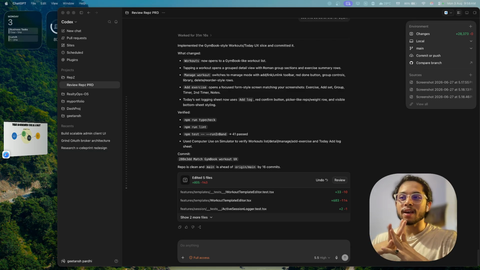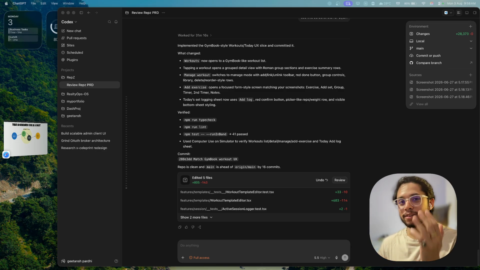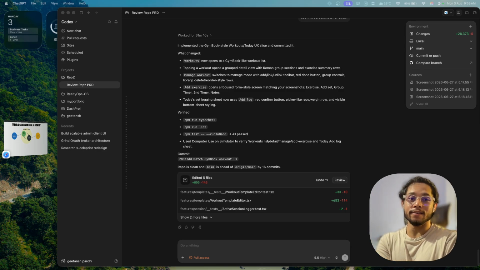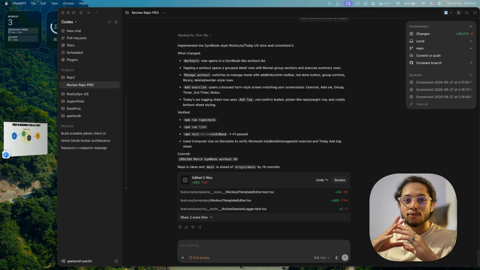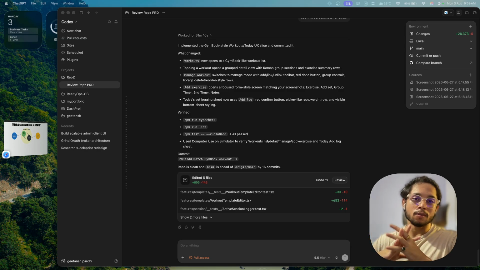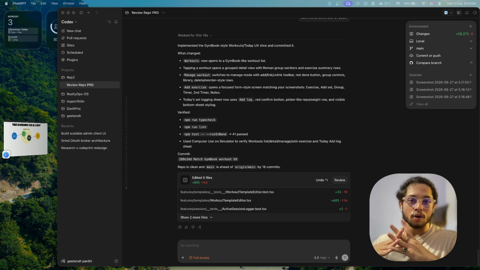So most people still use AI like this: they will use ChatGPT, give it the particular problem, what's happening in the code, with a new chat, then ask the question, copy the code from there, and paste it into the IDE. But the real problem is that ChatGPT doesn't know the previous context of the problem or the project. So we need to use loops. We can use AI harnesses like Codex or Claude Code that know the context before working on a particular bug or problem for the project.